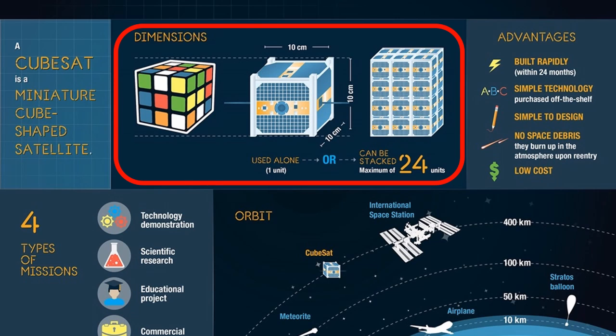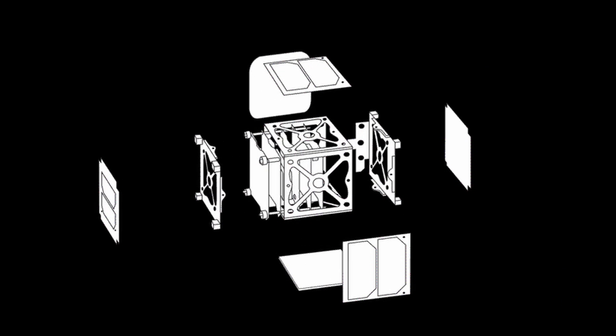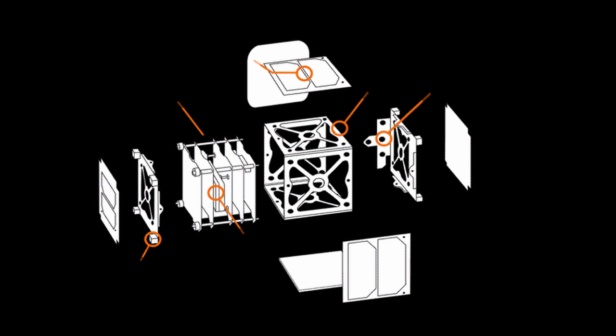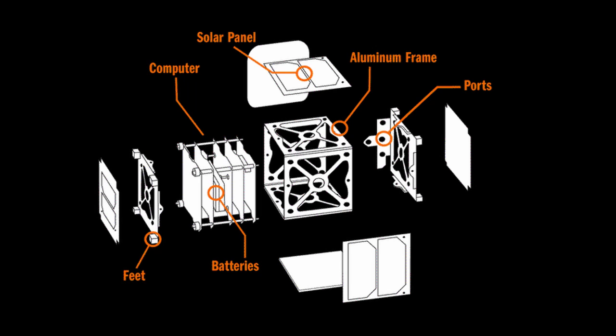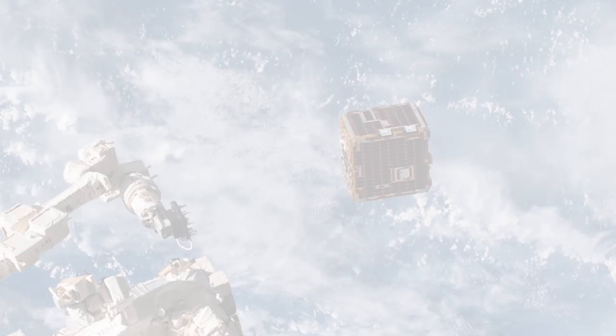It is a 10 by 10 centimeter satellite, referred to as 1U, and can have multiple 1U satellites assembled, such as in the 3U design of our project. The 3U CubeSat holds all mission-critical components for the roughly 1-year lifetime, such as the onboard computer, solar panels, and batteries. However, custom printed circuit boards, or PCBs, are needed to house certain components which cannot be directly integrated into the satellite through a pre-made PCB.